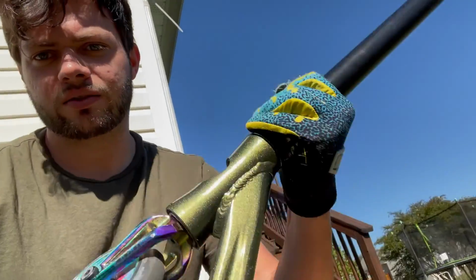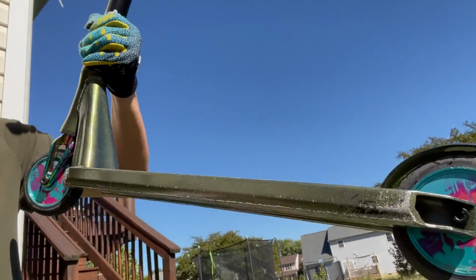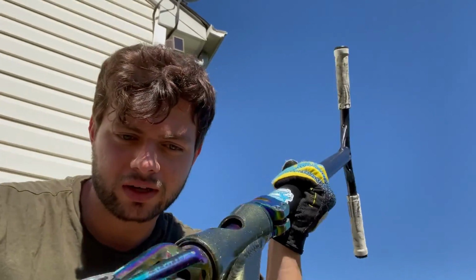Alright guys, so I decided to try out the more park built scooter. Basically this one's just super light, it's got an IHC fork and smaller wheels, which I think smaller wheels is more street, but it makes it lighter, and I was going for light with this one. The space on the deck is definitely smaller, and that takes some getting used to, but yeah, we're gonna give it a shot.